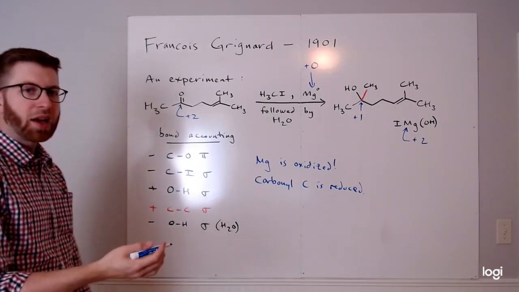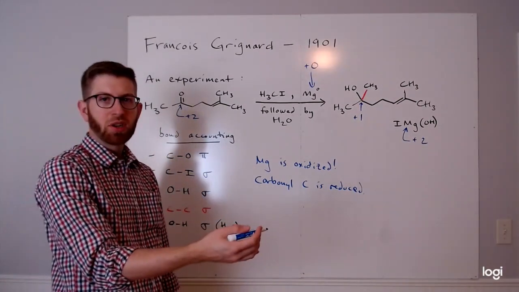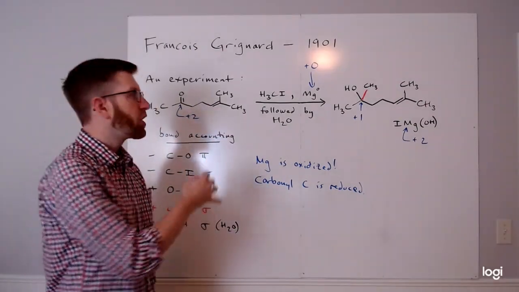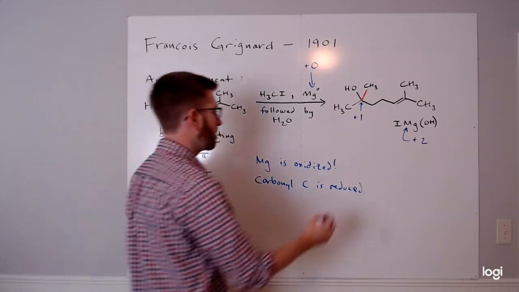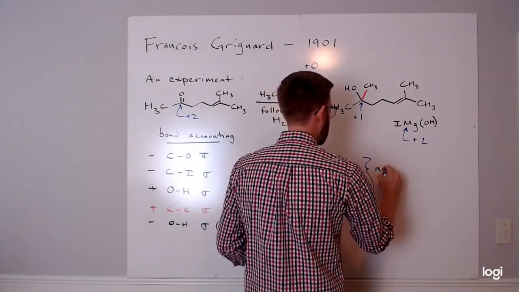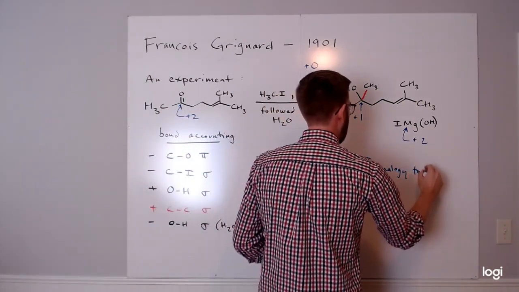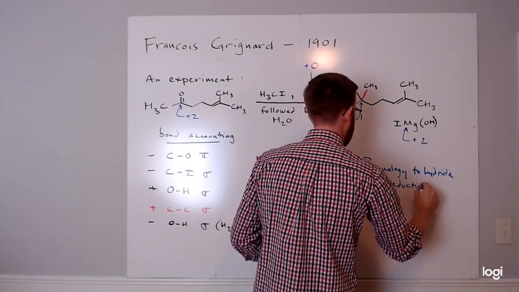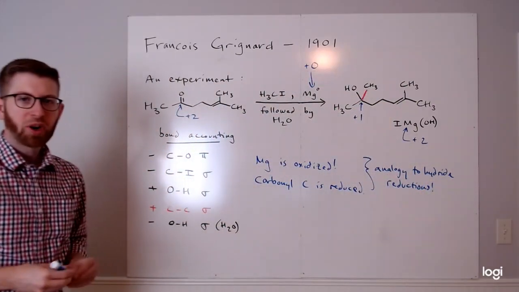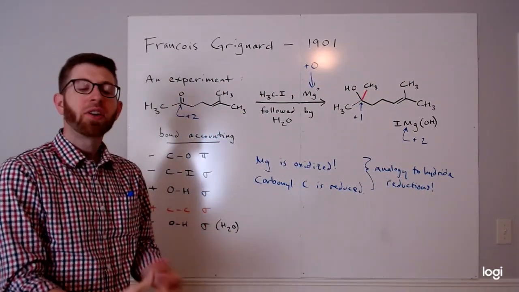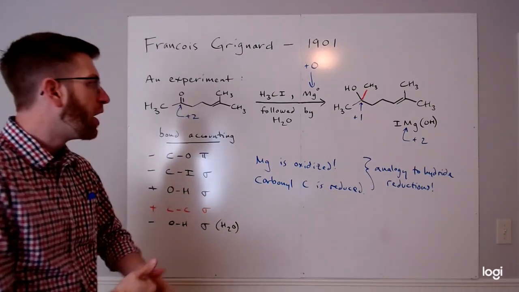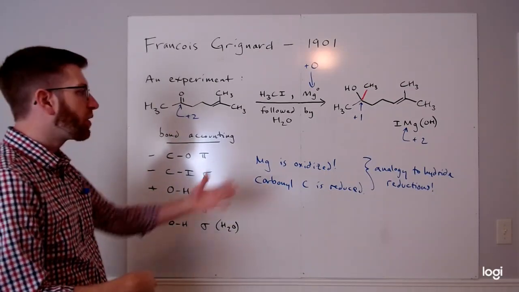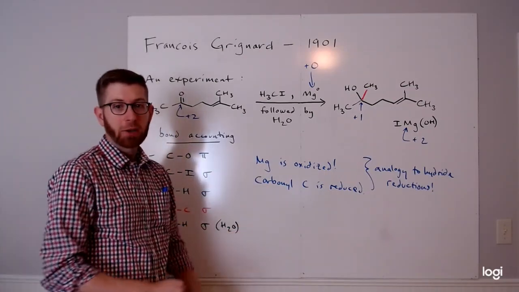So this is just like borohydride reductions or lithium aluminum hydride reductions of carbonyls, but instead of making a C-H bond, it looks like we're making a C-C bond, right? So we can say analogy to hydride reductions. That might be helpful for us because we don't have to treat these reactions as fundamentally new. We already kind of understand them. What we basically changed is the group that we are adding to the carbonyl carbon. So rather than a hydrogen, we're adding a carbon of some kind, right?